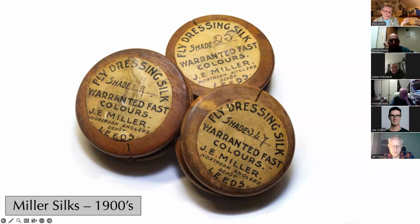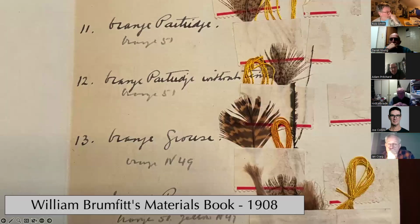They're also fastidious in their choice of silks. Silks were chosen purposely and waxed to various degrees in order to achieve a particular shade. And this shade had to represent the natural insect. So the choice of silks and how they handle the silk and how they wax the silk is also paramount to them with a finished fly. But of course, that doesn't mean that a certain brand of silk was relied upon. Everybody mentions Pearsall's.